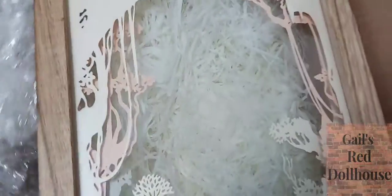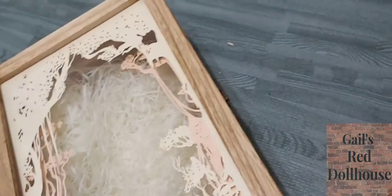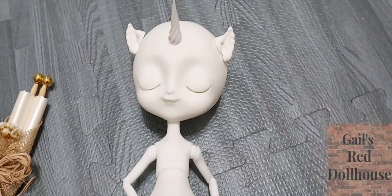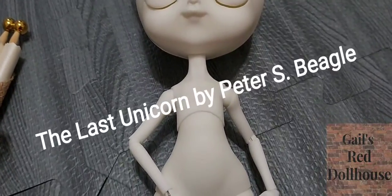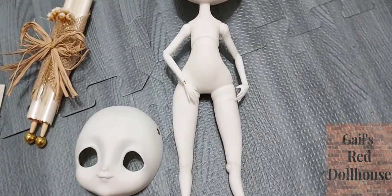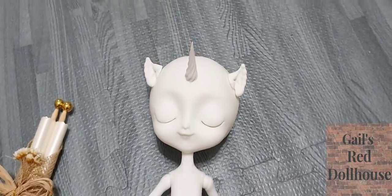I knew I wanted Aurora, but I just couldn't choose which color. Here's all the stuff in the box — she also comes tied down with a ribbon. I chose white because, as much as I just like unicorns in general as a fantasy creature and some of the lore behind them, I decided to go with white because I'm going to do an inspirational color theme based off of the book — or maybe you've seen the animated film — The Last Unicorn.